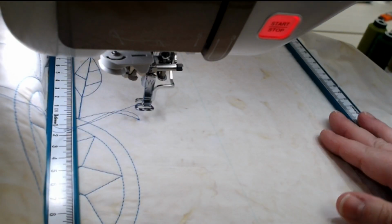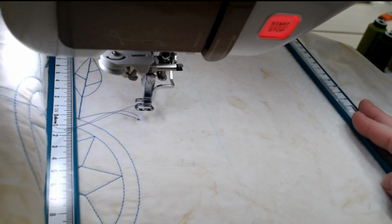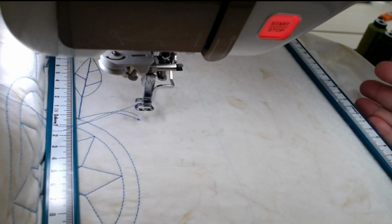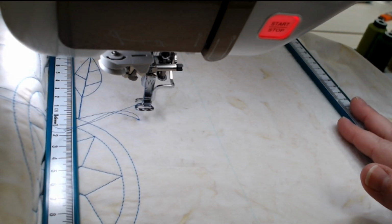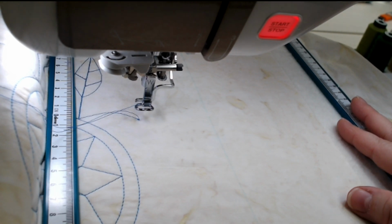This is one of my favorite inventions, and it was created by Eileen Roche, who is a partner at the company called Designs in Machine Embroidery, or I just call them DIME for short. And that is her magnetic hoop. Magnetic hoops have really taken what's already an easy process and made it even easier and faster. And so I would be remiss if I did not share that with you.